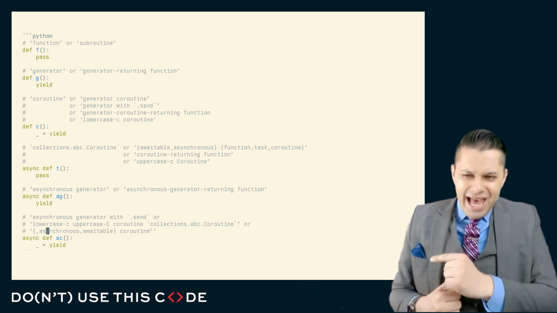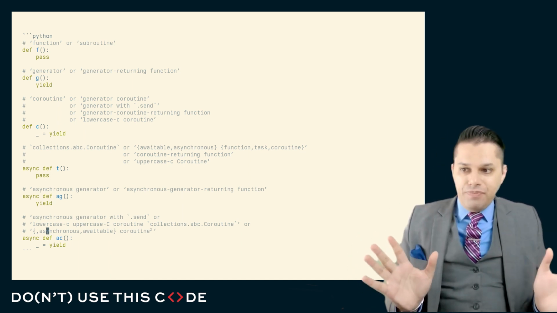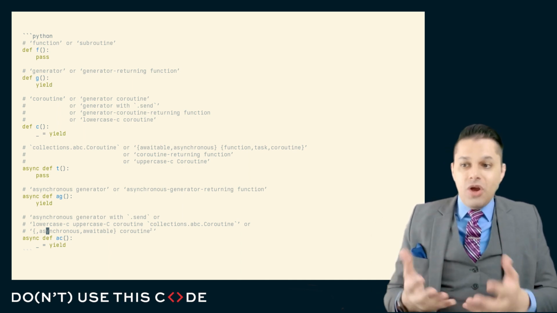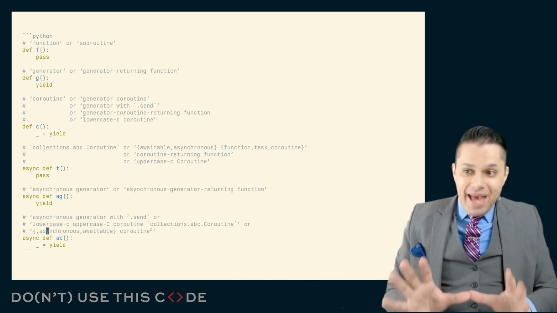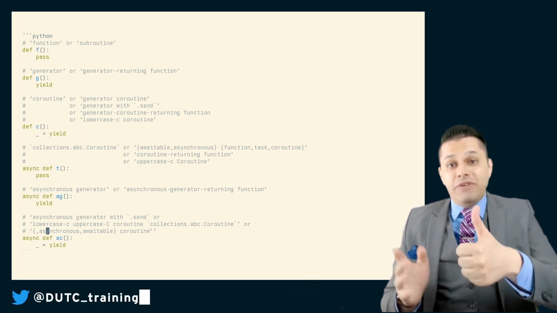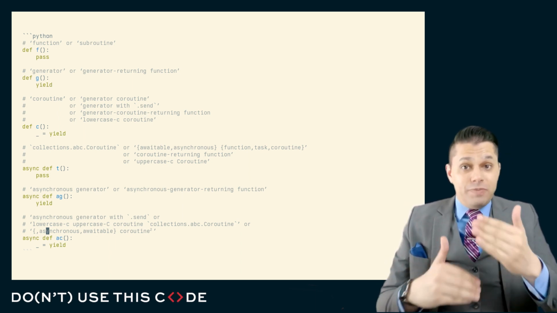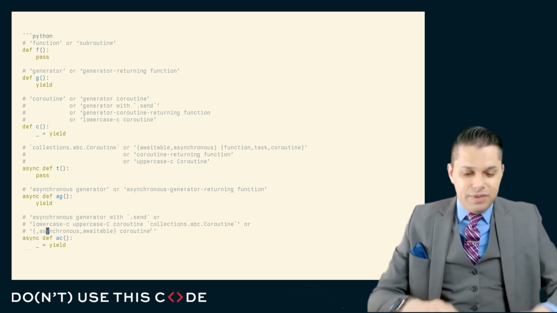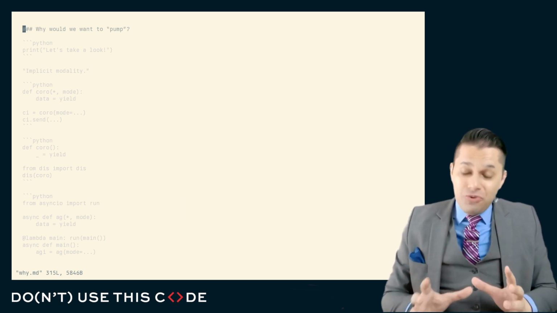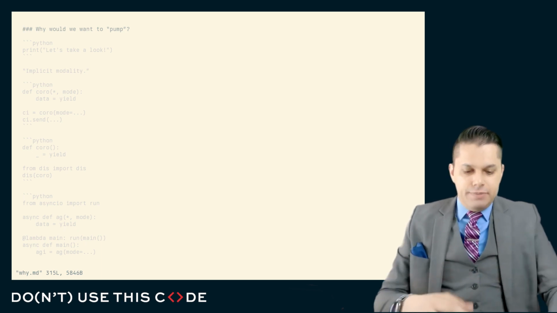And thus, this last result is what we might call an asynchronous generator with send, terrible name, an asynchronous or awaitable coroutine squared, even worse, or, and I don't think it's that bad, this could be a lowercase c, uppercase C, coroutine, because it's both a coroutine from the computer science perspective and a coroutine from the Python interpreter perspective of being something that can be scheduled. Now that we know what we're referring to when we talk about coroutines, let's talk about why we'd ever want to pump one of these things.